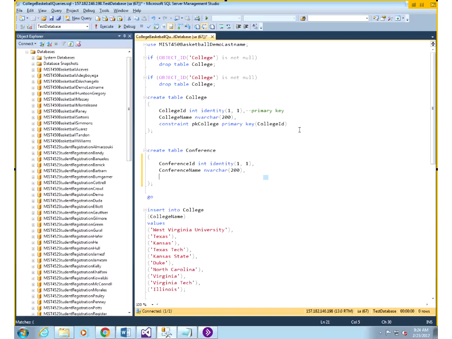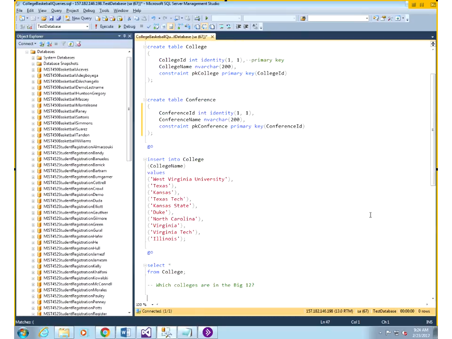But anyways, constraint PK conference primary key conference ID. Okay, so anytime I add in, I want to be able to drop it into conference.